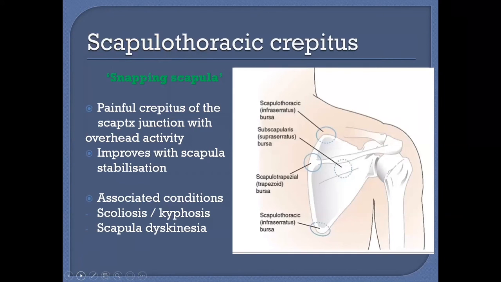So the other things we see are scapulothoracic crepitus. That's clicking and clunking, otherwise known as a snapping scapula. It can be quite audible and give the child quite a lot of pain. You can get this grating, and it's essentially caused by inflammation around the bursa. It's very, very rarely caused by any osteochondromas or anything like that, and they don't routinely CT for this now. So when they come into clinic, if there's no traumatic history, they'll generally go to physio, and this is often seen with associated conditions such as scoliosis, kyphosis and dyskinesia, but they typically get quite a crunch.